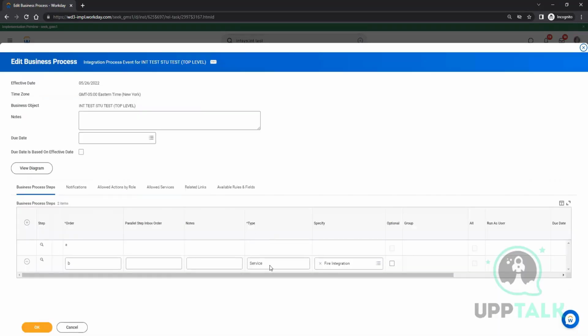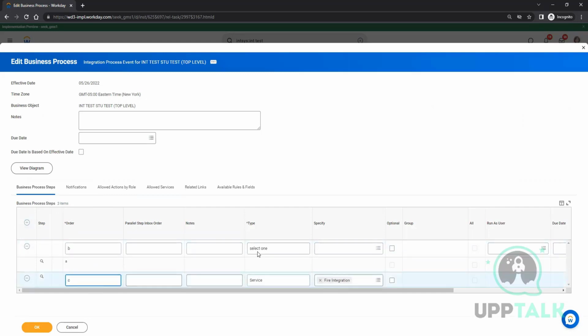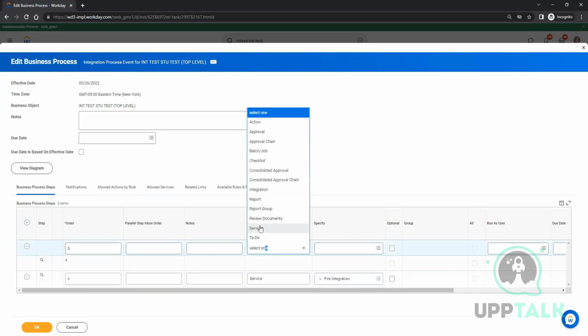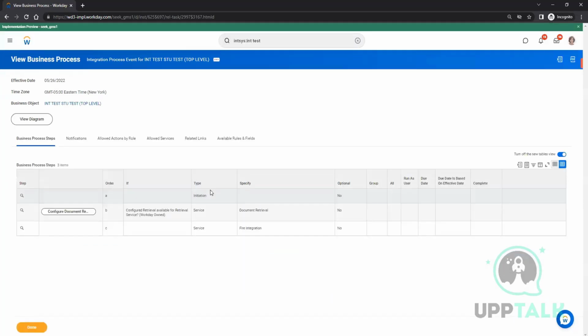It will have A, and then B step will be fire integration. So before firing of integration, you need to have a step B, and we'll make it as C. And this new step will be a service, and you will specify here document retrieval and click on OK.